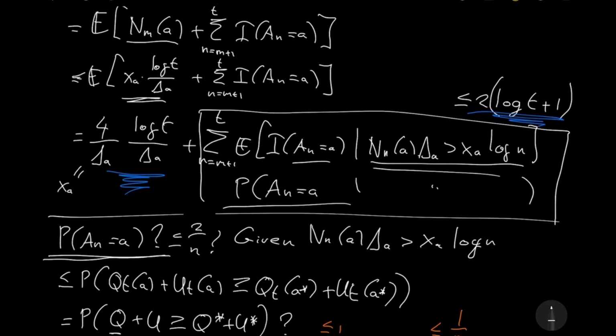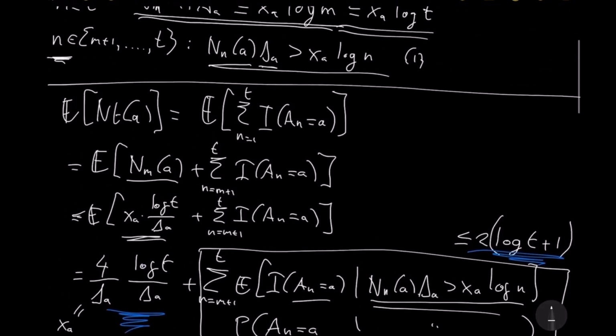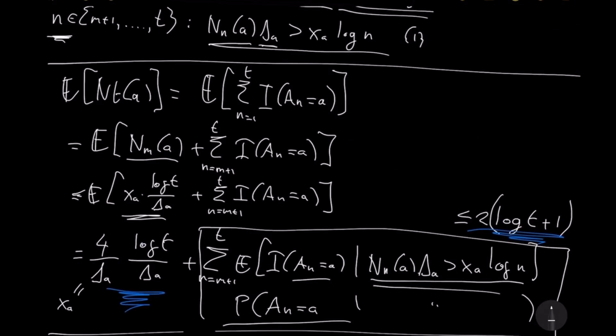So you can do this in different ways. You can bound this slightly differently as well. You can pick other constants. You can go through this slightly differently, and you could come up with slightly different bounds. Notice, for instance, that we came up with a certain definition of U that is slightly different from the one from Peter Auer, because Peter Auer had a factor of 2 there, which we didn't use. You could put that there as well, and you get a similar bound, which is also logarithmic. So we don't particularly care about these constants that much. We more care about the rate, which we were able here to establish to be logarithmic in t for the total count for any action.